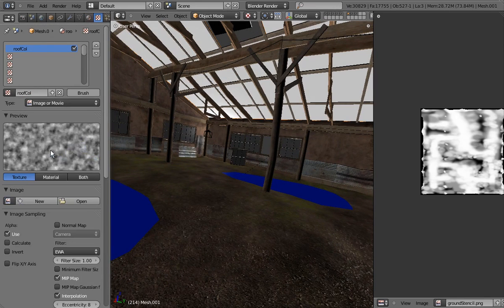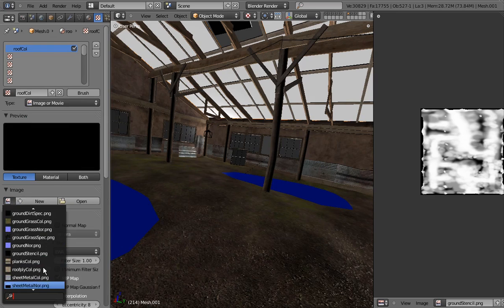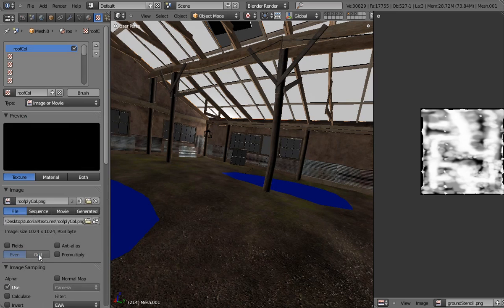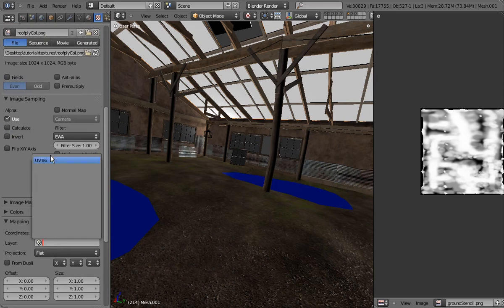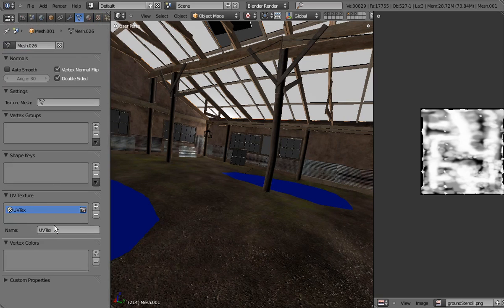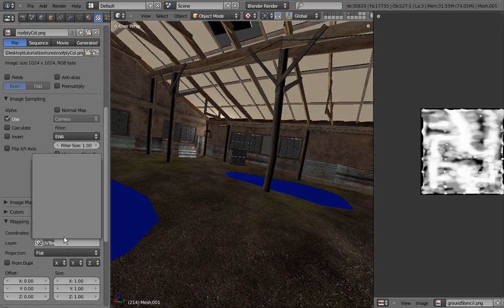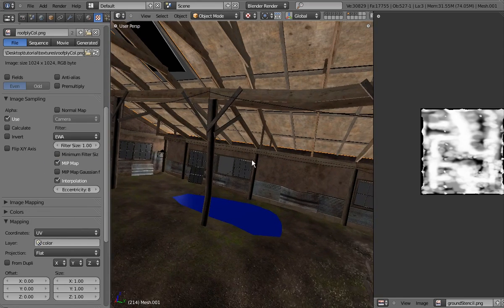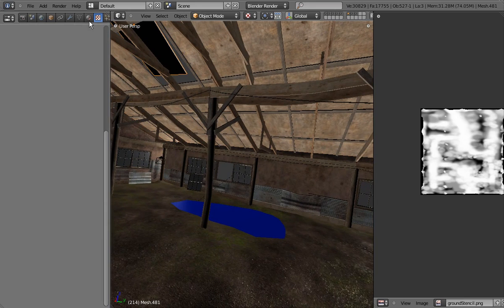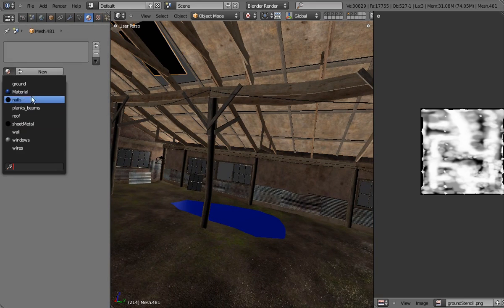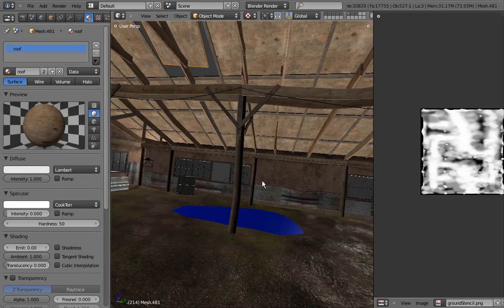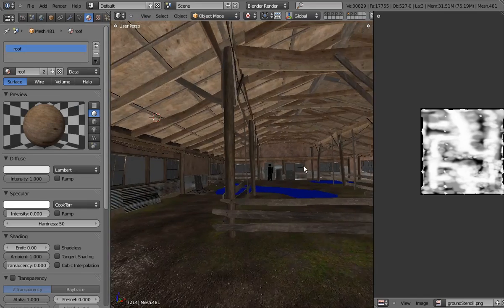We're going to load in the color map for the roof called roof ply col. And we're going to load that material in for all the loose sheets of plywood on the roof as well.